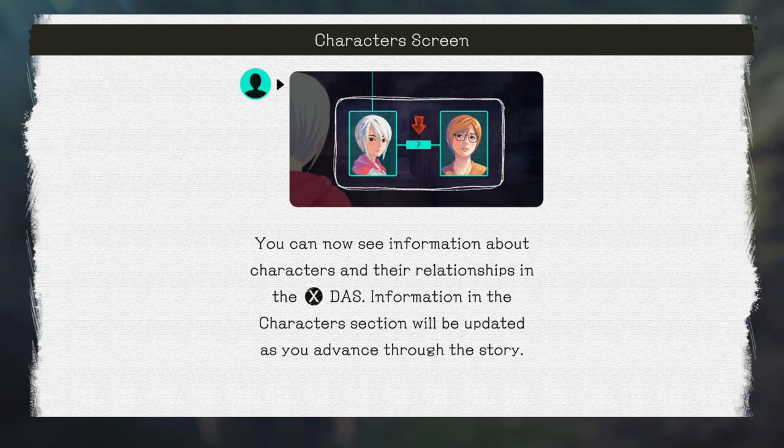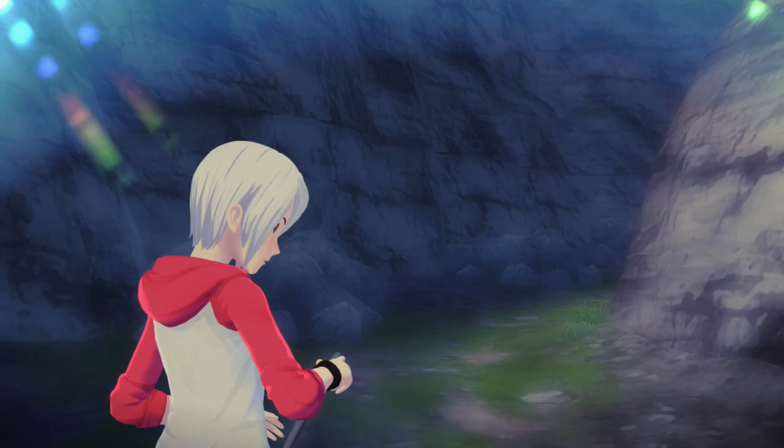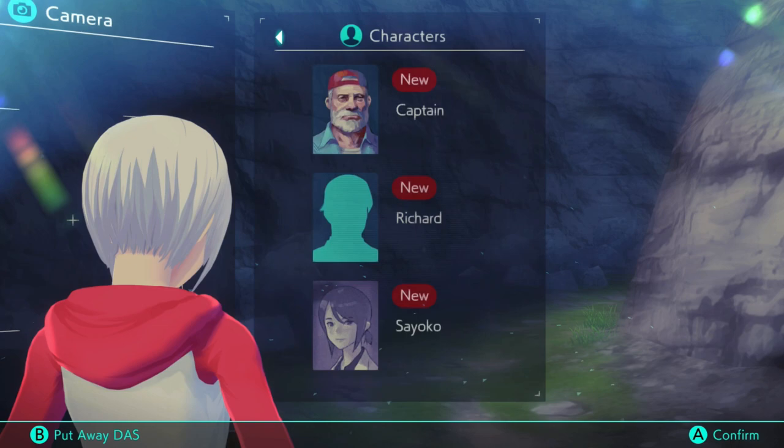Character screen. You can now see information about characters and their relationships in the DOS. Information in the character section will be updated as you advance through the story. Alright, well let's take a gander. Whoa! I guess we can read about them?